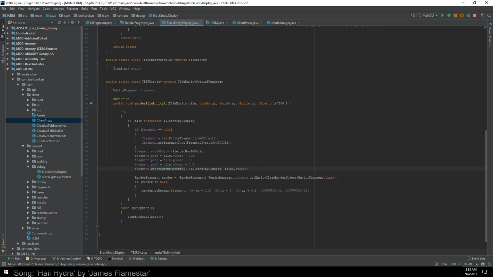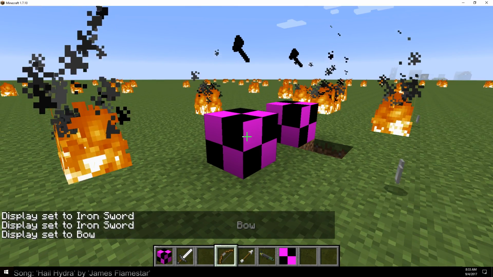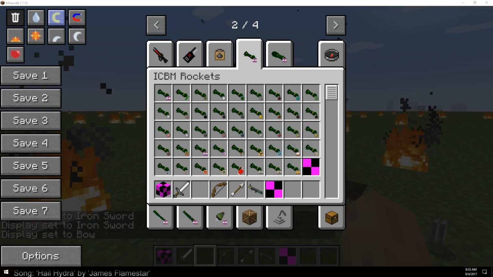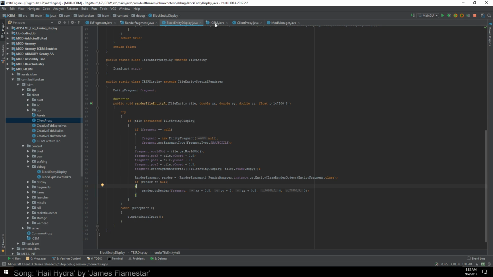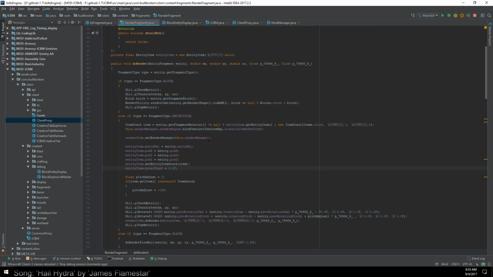Set fragment material stack. Just because I feel like that's the problem, I'm going to hit copy on that, even though that's going to waste memory, but this is a development system, so wasting memory is fine. Yeah, something's wrong with the render system. So at some point in here, when we're rendering this, it's not resetting the item properly. And I'm not quite sure why.